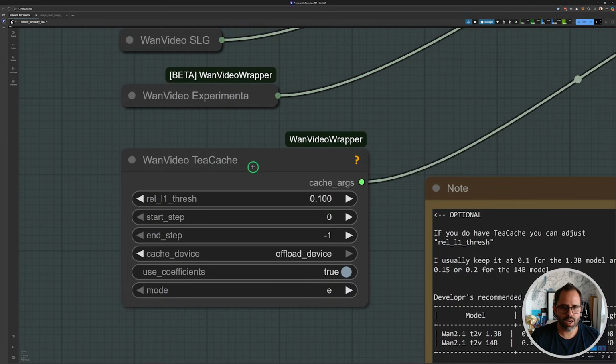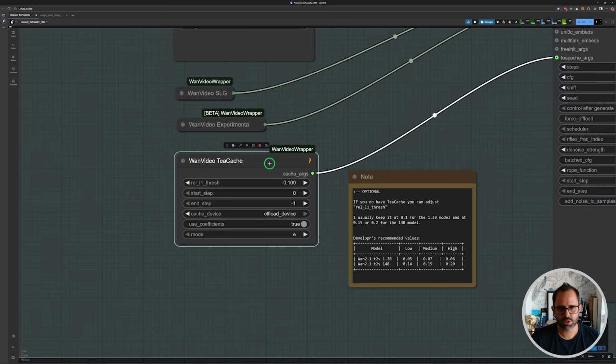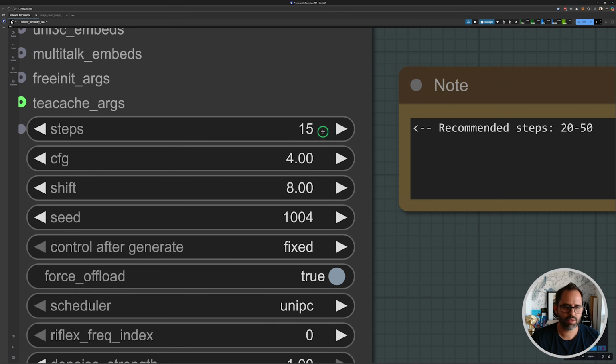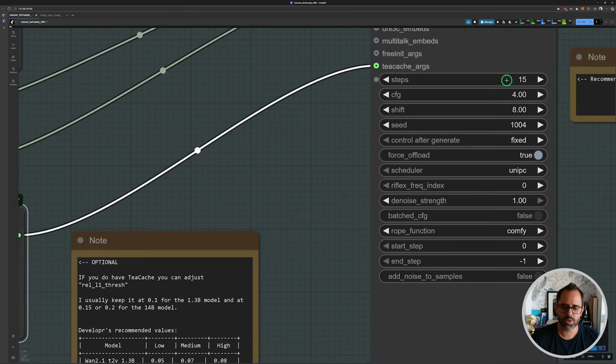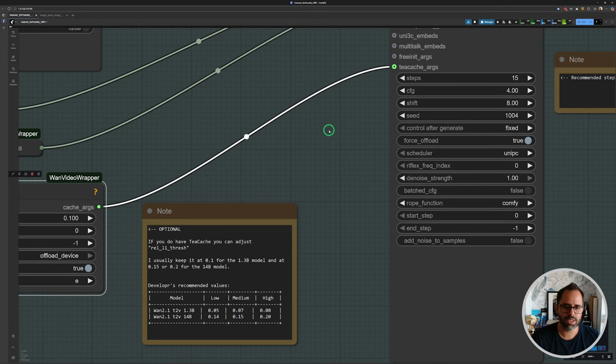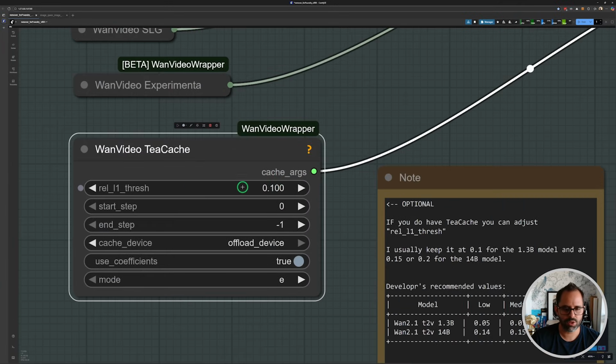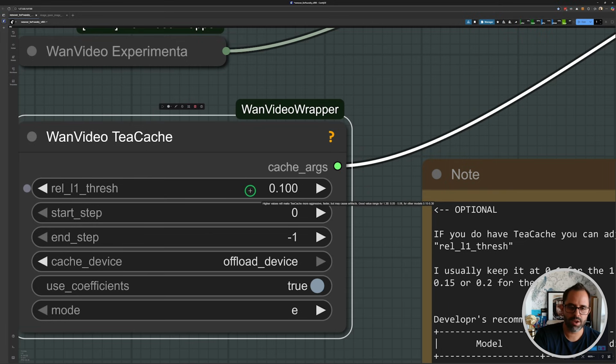And then there is Tcache. The way Tcache works is pretty interesting. All of these generations are based off of steps, right? So let's say 15 steps. What those steps are doing is they are denoising an image over those 15 steps. It's like progressively removing noise until it gives you hopefully a crisp image. What Tcache does is within a threshold, which is this first setting here, it's going to check whether the next denoise step is close enough that it can just skip it altogether, saving you that generation time.